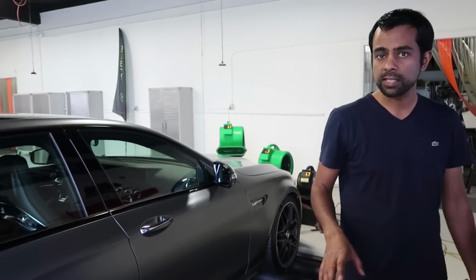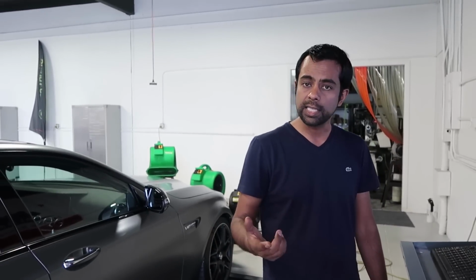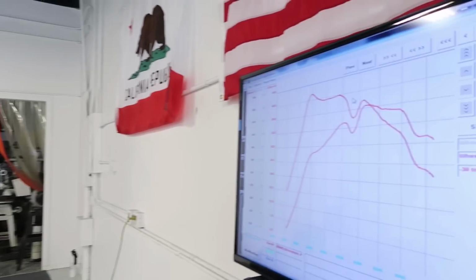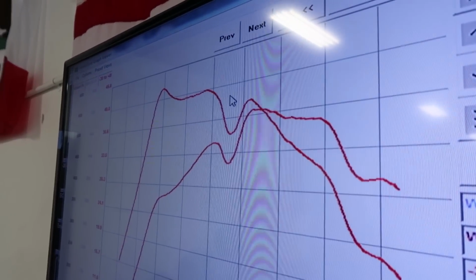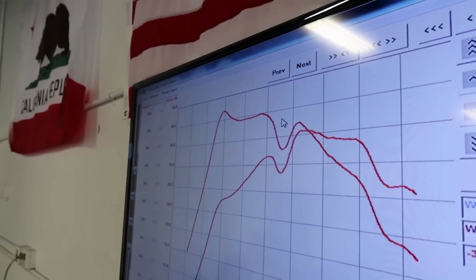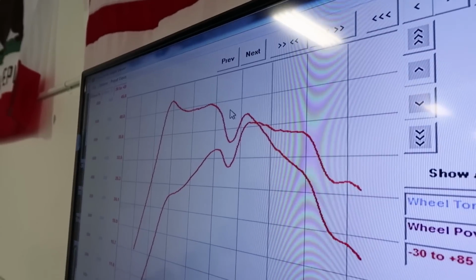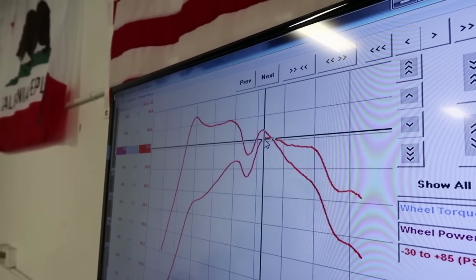I completed several tests. I ran the car after extensive cooling, so cool down didn't affect that. I did log the data while the car was being driven on the dyno, and we'll analyze that to see how it performs on paper. But it was doing that in a reproducible manner. However, we'll ignore that for the time being. You don't feel that on the street. It could be cooling or it could be a load based characteristic just on the dyno. Okay, getting back to the results, we'll see actually that the peak horsepower is close to the 5,000 RPM range here, and it was actually 504 horsepower at all 4 wheels, which we equate to around about 640 horsepower.